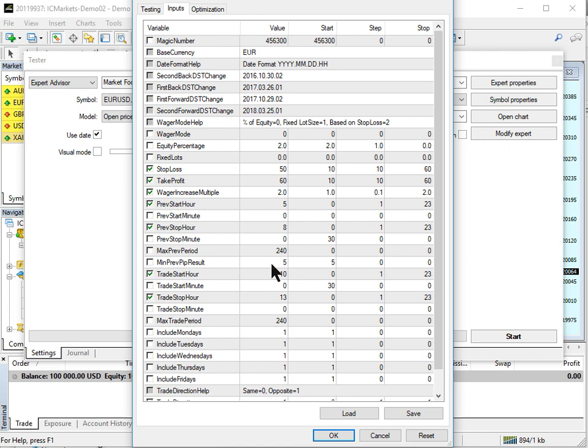This figure here is the minimum previous PIP result, means that you're not going to review anything which is, say, a 0.5% PIP gain, because it won't be meaningful. In this particular optimization it is set at 5 PIP gain or loss.